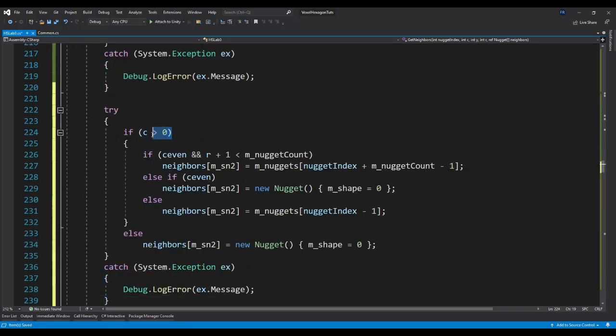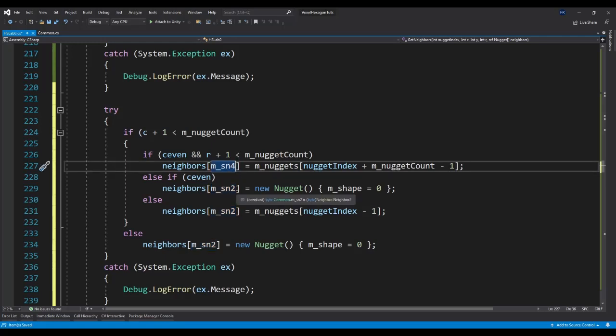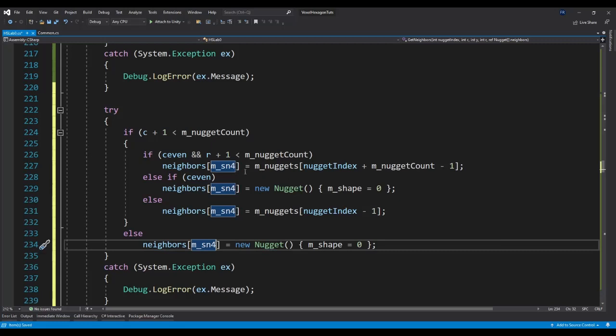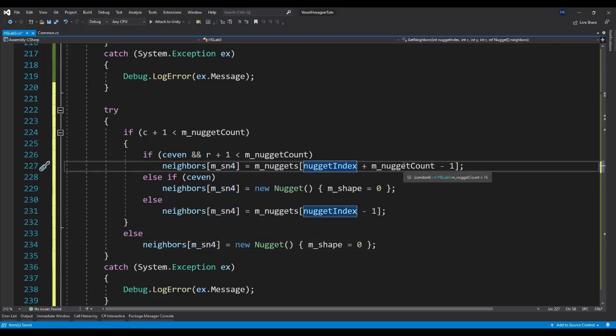If our column plus 1 is less than our nugget count, is our nugget index plus our nugget count plus 1.